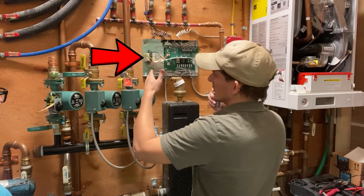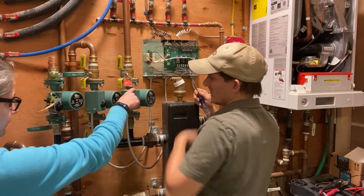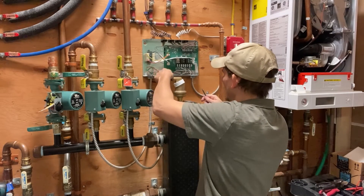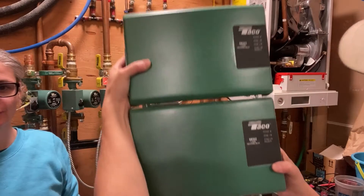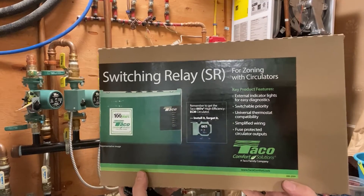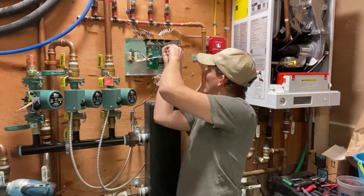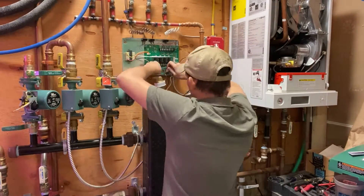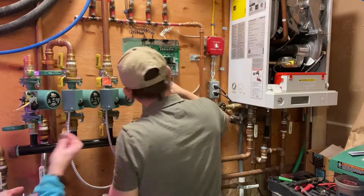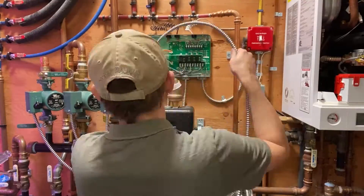For electronics, I have a 2-zone TACO controller labeled SR502. I thought that if I were a thoughtful manufacturer, I would name my 3-zone controller SR503 and it would look exactly like the SR502 but support 3 zones. Kudos to TACO — that's exactly what they did. I found the SR503, it had the same form factor, so I just took out the old controller, put the new one in the exact same place, wired it up, and it gave me a couple more connections to support one more circulator and one extra thermostat. Control wires go in the top and the power wires come out the bottom. Swapping from the 2- to 3-zone controller was very easy and took less than an hour.